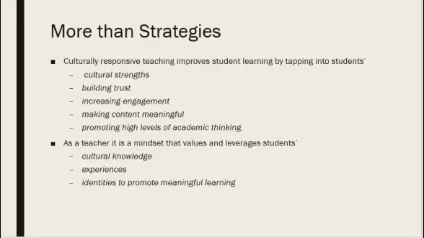So we want to tap into students. We want to tap into their cultural strengths. We want to build trust. We want to increase their engagement. We want to make our content meaningful. You don't have to make it meaningful to every single student every single day, but you do have to make it meaningful to your students throughout the course of the semester or the academic year more than once, right? You want to be doing this almost on a weekly basis if you're in a K through 12 classroom. And you also want to promote high levels of academic thinking. So as a teacher, your mindset values and leverages students' cultural knowledge, experiences, and identities to promote that meaningful learning.